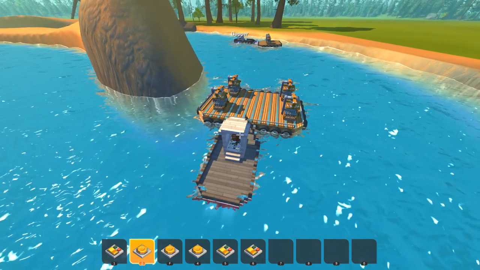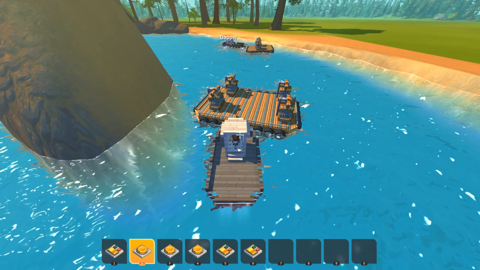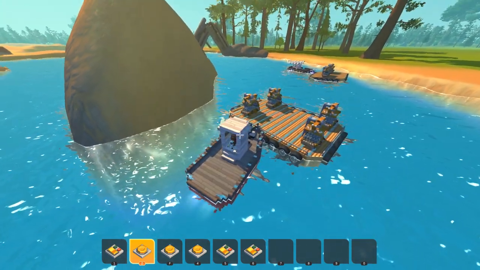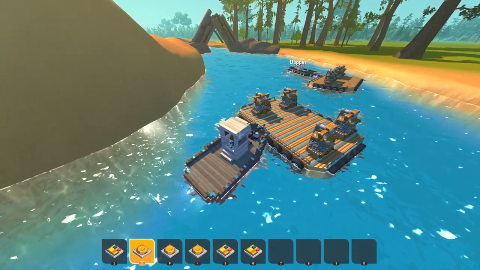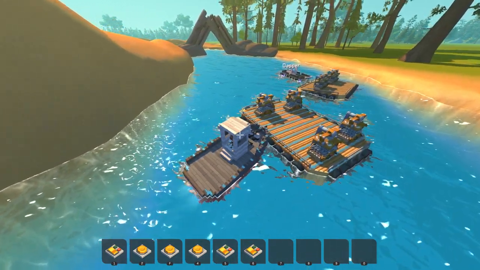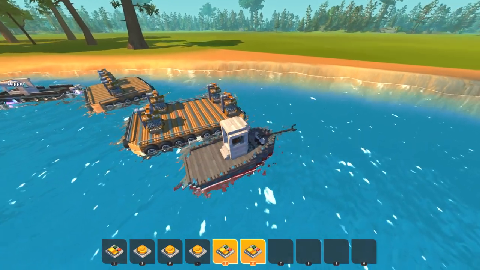I lost all my speed. I don't know what happened. Yeah, you're back to being slow. Man, there's something weird with the water physics in Scrap Mechanic, because sometimes you can go super quick, and then sometimes you're just really slow. I'm going for the block. I see that. Okay, well, I'm going to go over here.